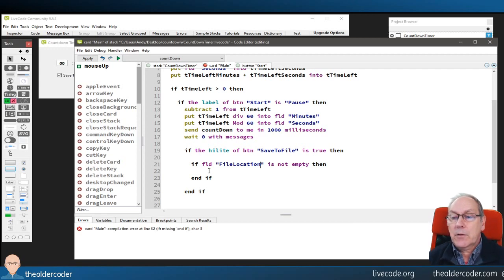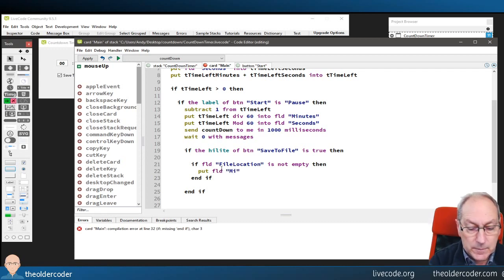save into file. So basically we're going to put both our minutes and seconds fields. Put field minutes, and what else do we want to do? Oh, we'll put a separator.